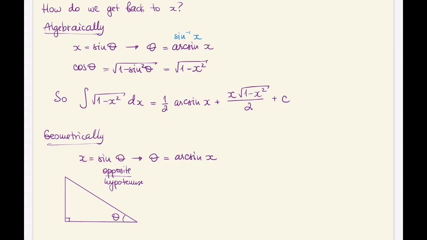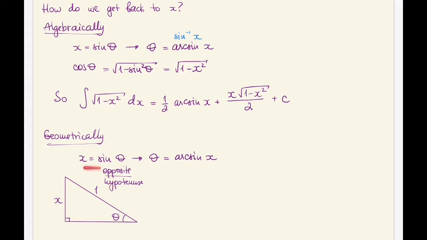Now, this is, of course, all up to scaling. So I could, for example, also write this as 2x over 2, and then label the opposite side of theta as 2x and the hypotenuse as 2, and you'll end up with the same expression. I am simply choosing the simplest of the forms.